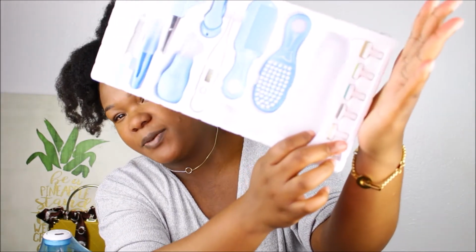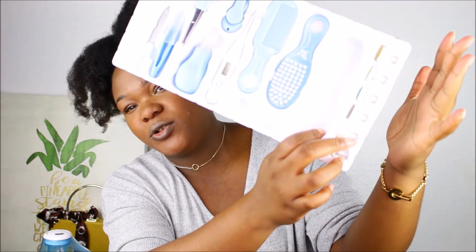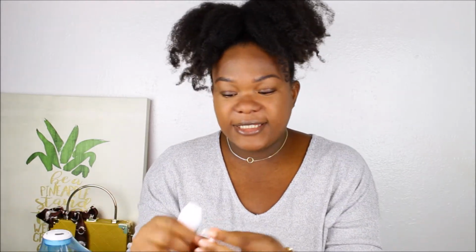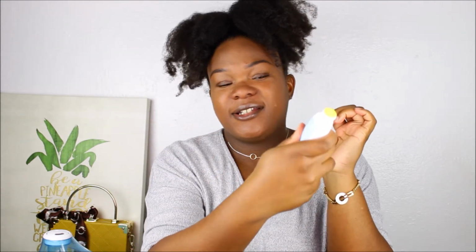It comes with multiple attachments right here, so you can change the type of feel that you want to trim your baby's nail. Some of them are rough, some of them are smooth. It's just like if you're at the nail salon, they use multiple different things to get your nail to feel good. Those are the attachments. I love it. All you do is simply attach it like this, and it has different speeds, fast, slow, whatever. And it also has a little tiny light, so you can shine the light on your baby's tiny little finger. It is my favorite.